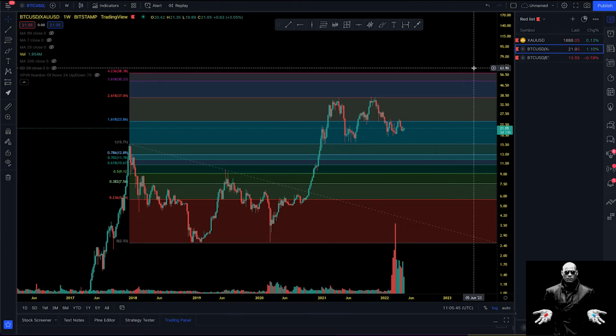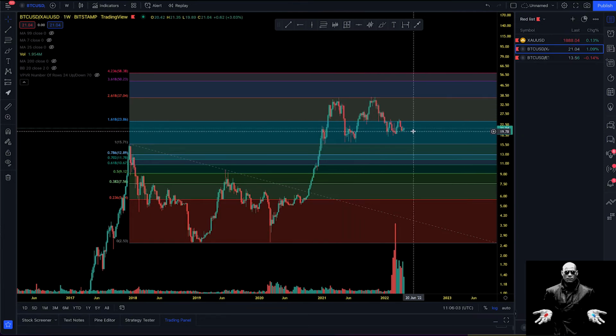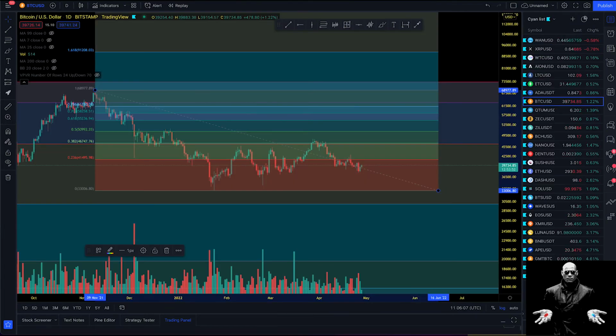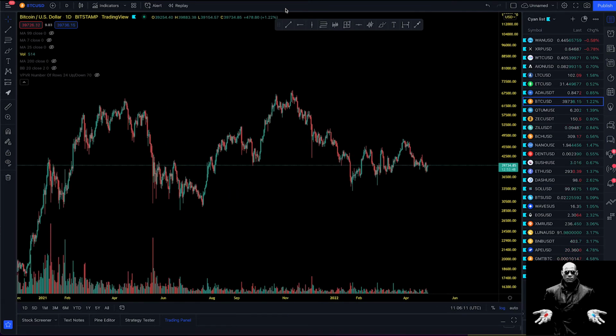I don't think Bitcoin will just continue heading up to the moon. You can see distribution happening right here, and this is a whole markup phase where Bitcoin just started going up from the 7th of September 2020 till April 2021. That was the phase where Bitcoin was just up only. That was the markup phase. I felt like we have been in distribution all through, and after distribution, guys, guess what happened? It's the markdown phase. So we're expecting lower prices in Bitcoin very soon, but before then we'll still have to go to the moon a little while.